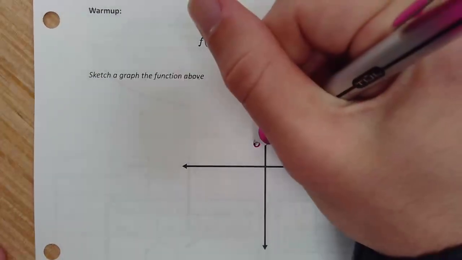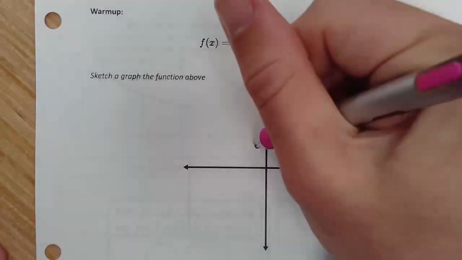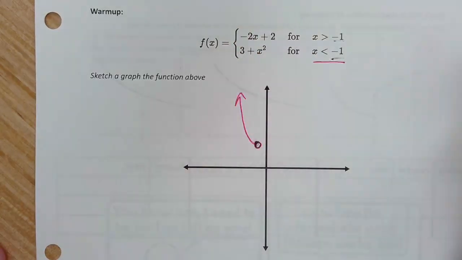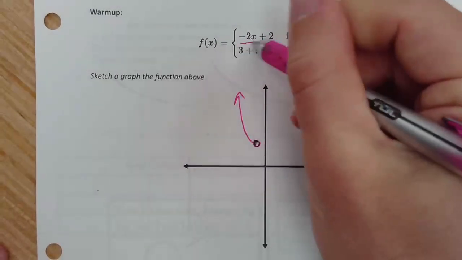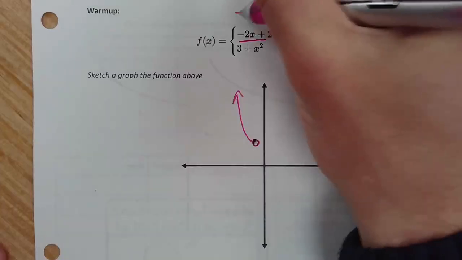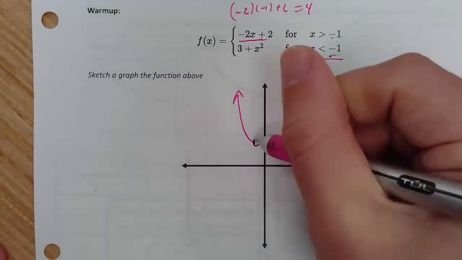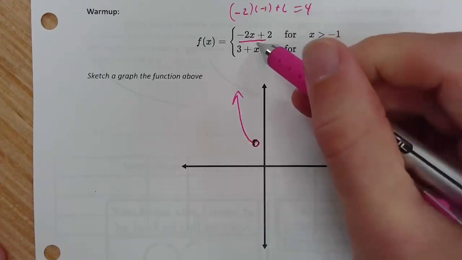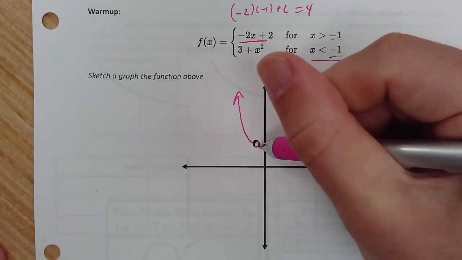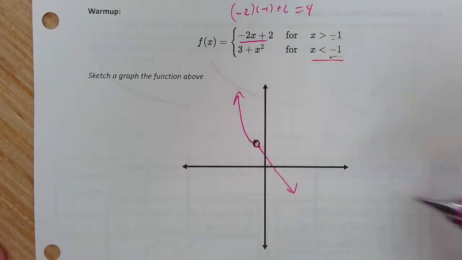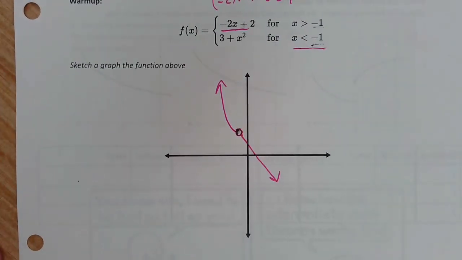Okay. And then it says less than -1, so this is a parabola that's just going to continue to the left. Then on the above here, we're also going to plug in -1. You're going to get -2 times -1 plus 2, and that's also going to be 4, which would also be an open circle here. But it's going to have a slope of -2 going down. So it's going to look something roughly like this. So this is what our piecewise function looks like.